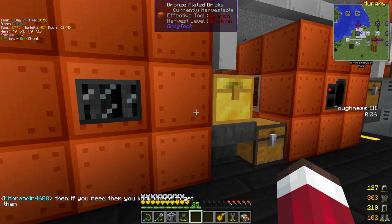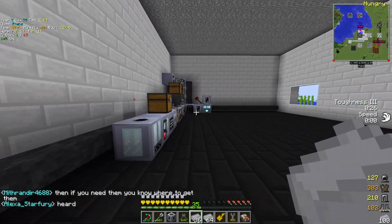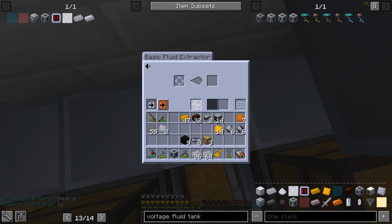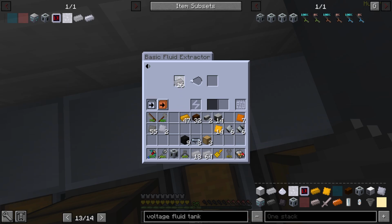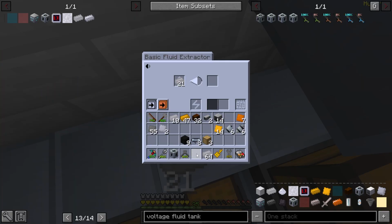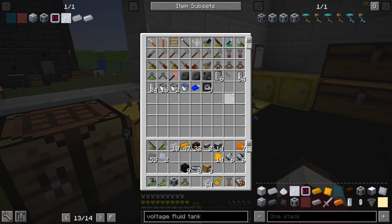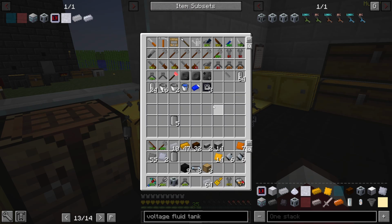And I'm going to show you something awesome here too. So here you go. You need to move some of you guys over. Fluid solidifier, fluid extractor. Yeah, hopefully you're in the right spot. How much is... I don't know what you're at right now. Oh, okay, you're very little. We could just throw a whole pile of it in there. And then we need you in the assembler.